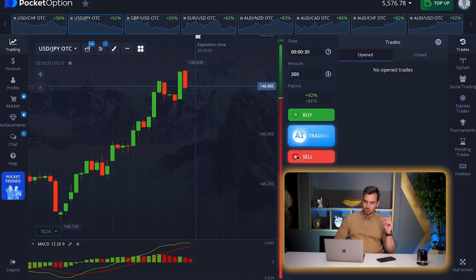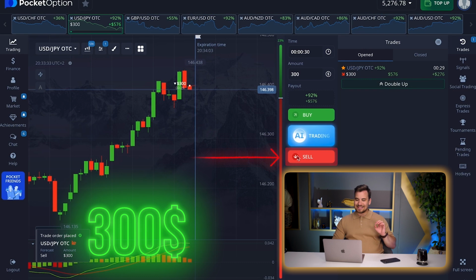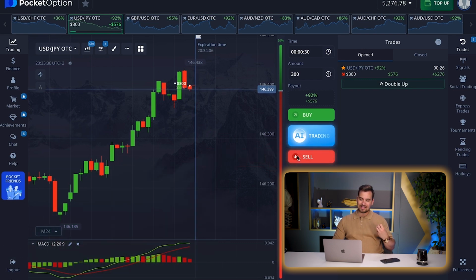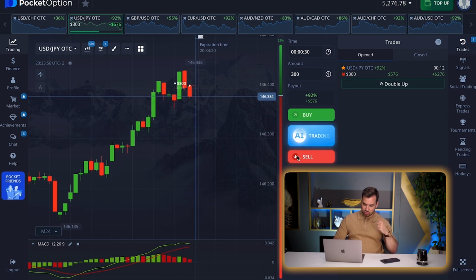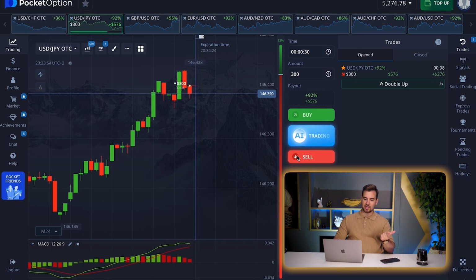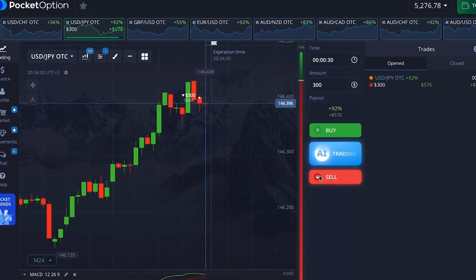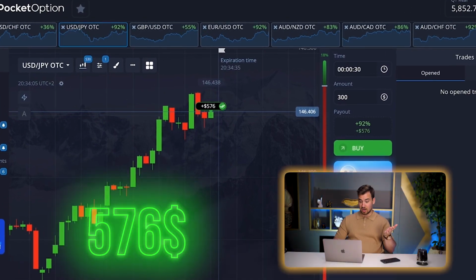So switching over to United States dollar, Japanese yen, I see a clean downtrend on the chart with MACD hovering below zero. I'm watching for a bearish crossover to confirm continuation. Waiting for the right candle. Here it comes, bearish engulfing candle right as MACD lines cross again downward. I'm entering a down trade. Why now? Bearish MACD crossover in a downtrend, strong bearish candle on the chart, EMA clearly following the price downward. Trade closes in profit. That's why I always stick to confirmation before making a move.